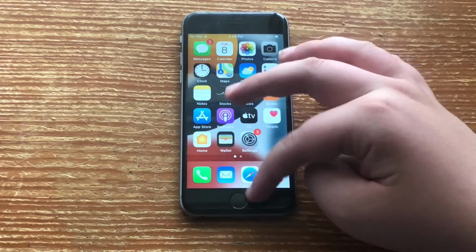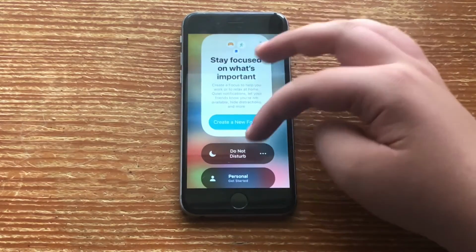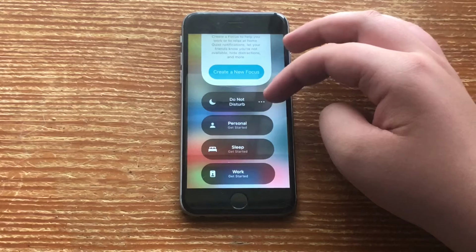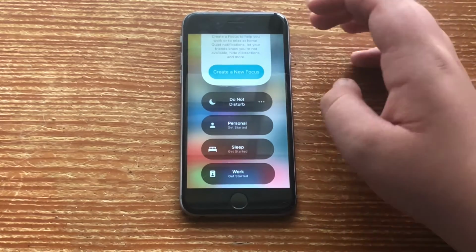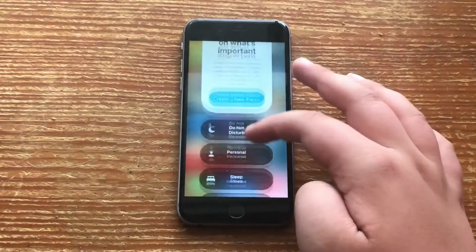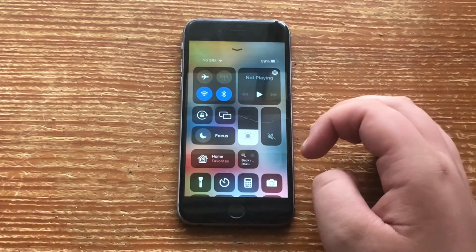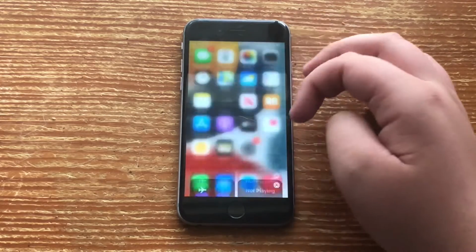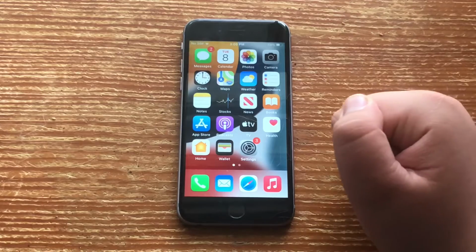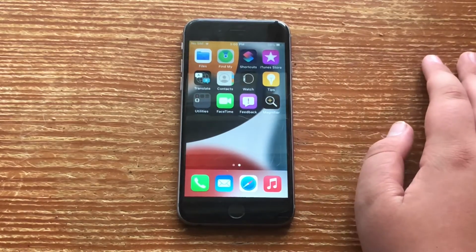But, oh yeah, here's another feature, which is called Focus. It's like Do Not Disturb, but advanced. It's finally been updated for the first time since 2012 when it first released, so in 9 years. So it's basically just this stuff. You can do all sorts of stuff with this Focus feature. And so yeah, that's pretty much it with the Focus feature.